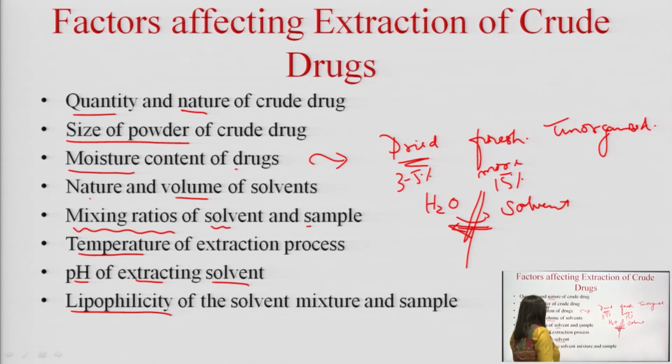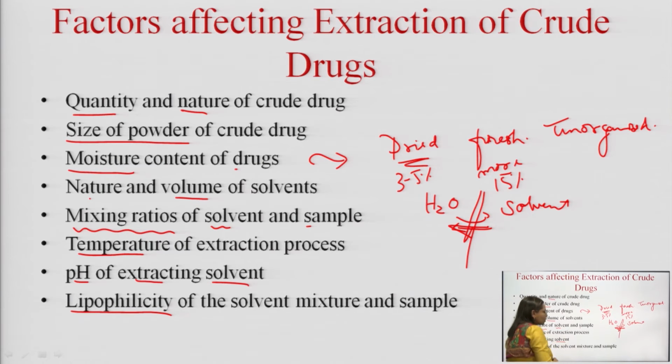Next is mixing ratio. There are many materials or solvents which cannot easily penetrate into the cell wall, but are capable of dissolving the solute in the cell material. So, if we change the ratio of the solvent system a little, that allows the penetration as well as solvation of the solute, and hence this mixing ratio is an important consideration in the extraction procedure.